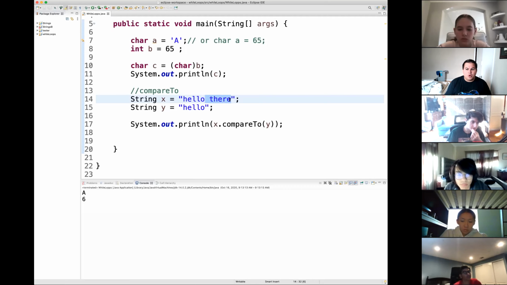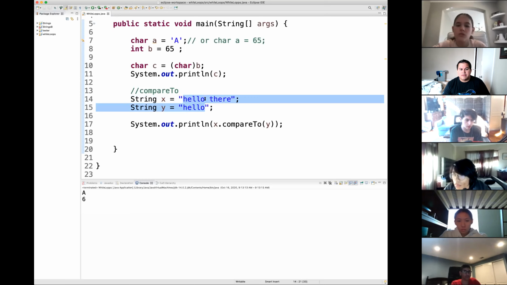More often than not, even on the AP, I'm telling you guys, within the last 7 years, it has never been bigger than this. It's been like Mr. Smith, Queen Elizabeth, or something like that. It's never been where you have to go 20, 30, 40, 50 letters. They know you don't have the time. So if both match the hellos or whatever, then what it does is it prints out the excess. How many excess letters are there?